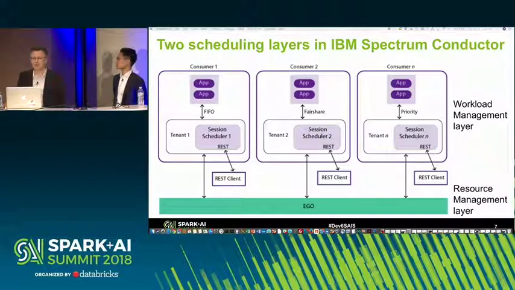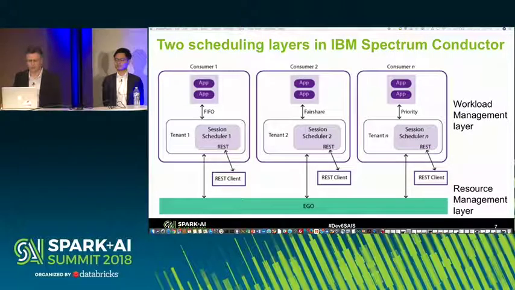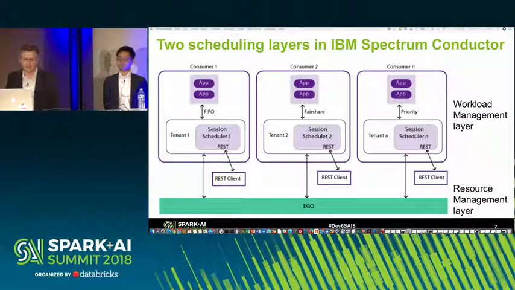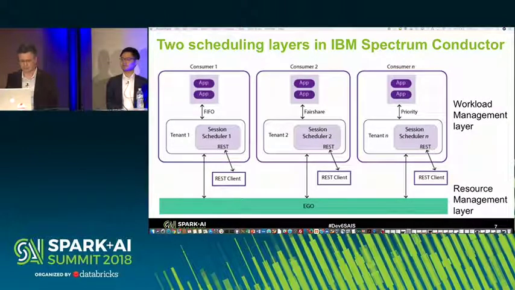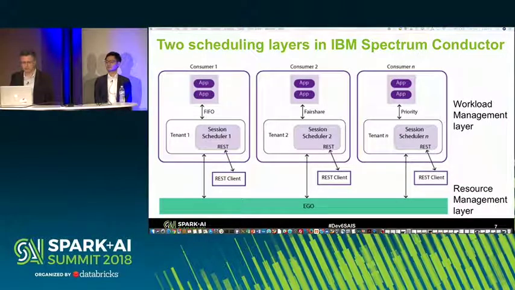So basically, in the end, we have this two-level architecture. We have the resource manager layer. In our case, it's our HPC-based resource manager, an enterprise-grade orchestrator which IBM has, but it can also be integrated with Yarn or with other resource managers. And then we have these session schedulers. Each of them is basically a modified Spark master, and multiple applications can be submitted to one scheduler. And because we have configurable policies, the policies can be different for different schedulers.